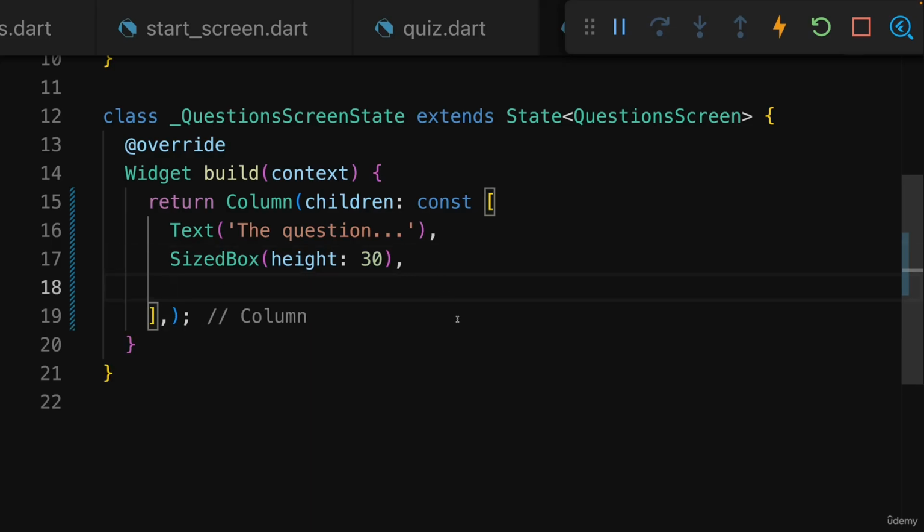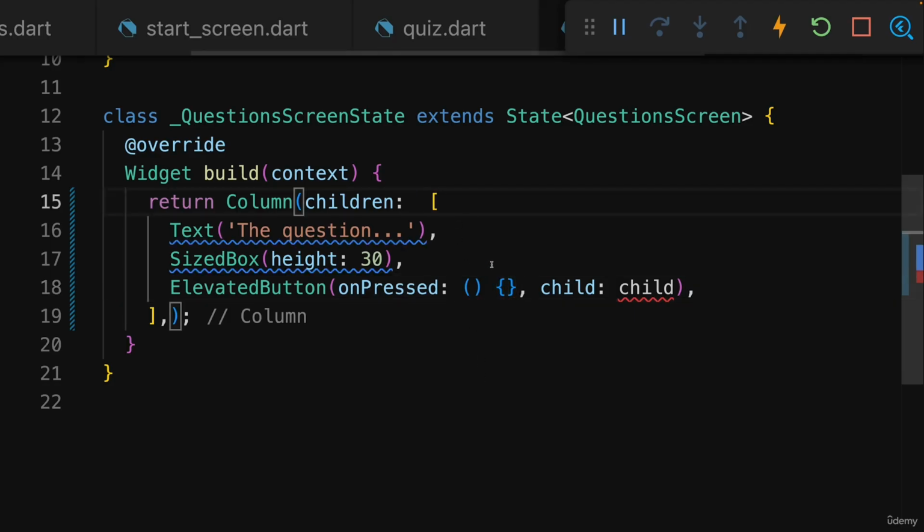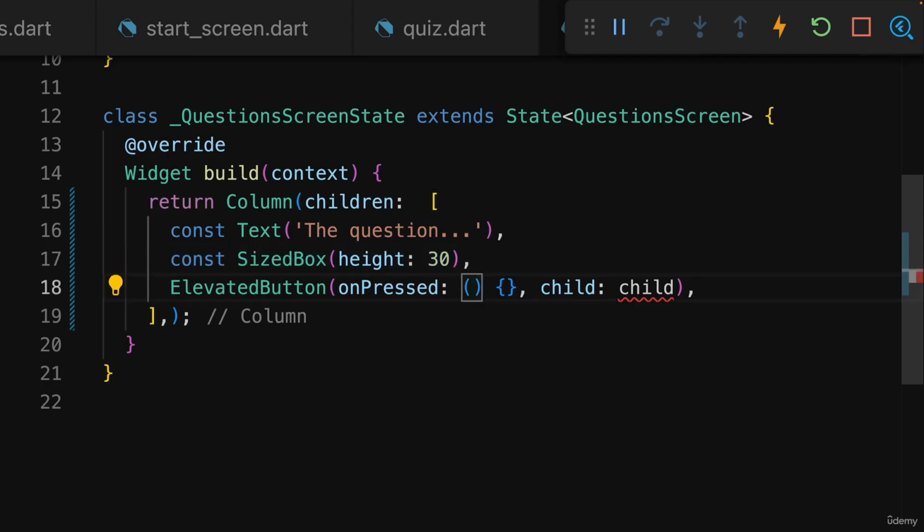And below this sized box, we then need our buttons for the different answers. Now here I want to use the elevated button widget, which is another widget provided by Flutter. And for the moment, I'll just set onPressed to an empty anonymous function. We'll make sure that we do something more useful here later. And now we actually have to remove const here because the button isn't const, and we have to add it manually in front of the widgets that can be const, text and sized box.